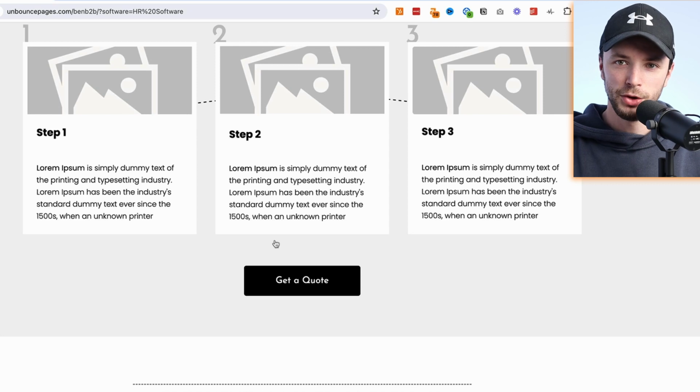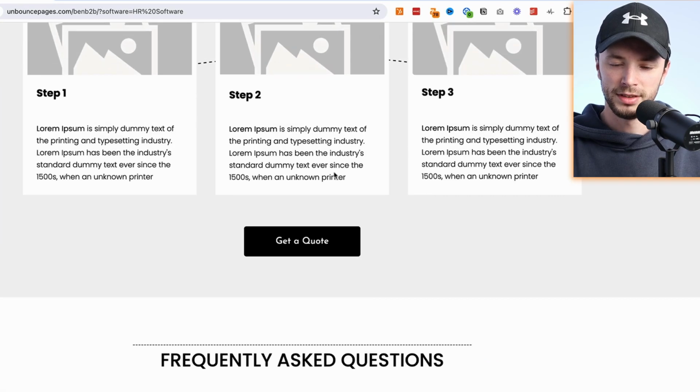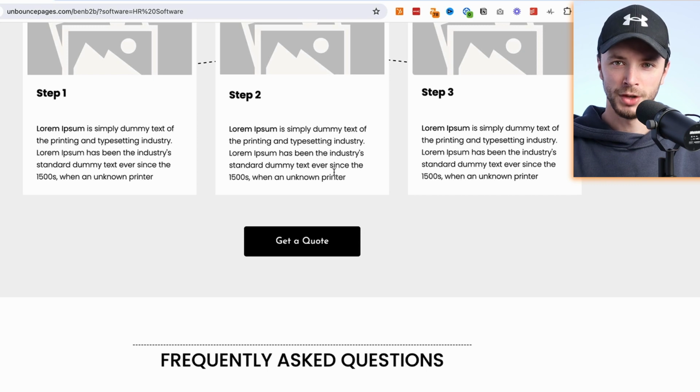The next one is having too many calls to action. So you can see here, my call to action here is aligned to the call to action at the top. The last thing you want to do is have like 3 or 4 different options, again, making it really hard for them to choose what the best option is for them. Make it really seamless and make it as easy as possible for that person to know the direction they should be going in.